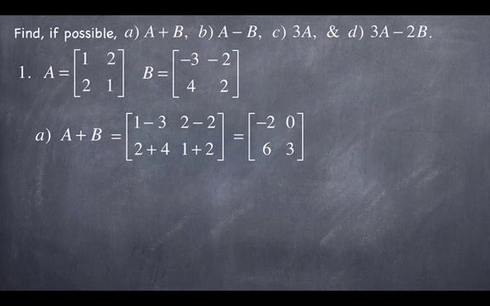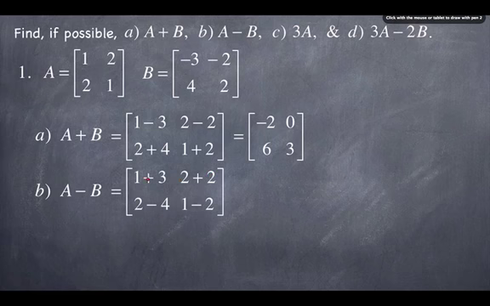Part B, now I'm going to need to perform the difference. I'm going to have to subtract instead of add. So you should follow how I get this quickly. Let me just go over the first one. So you're going to do 1 minus -3. That's why you see 1 plus 3. You should be able to follow the other entries, perform the operations that you see here. This is the answer to part B.